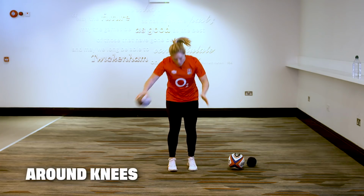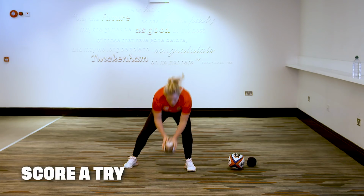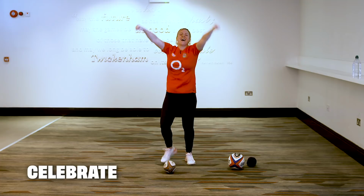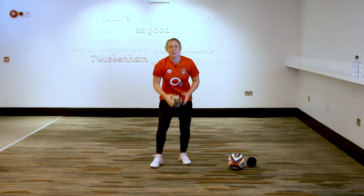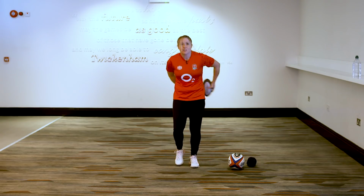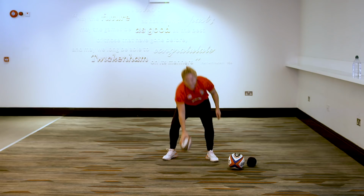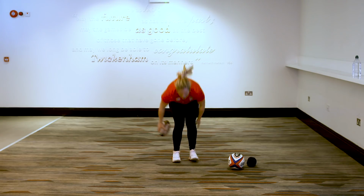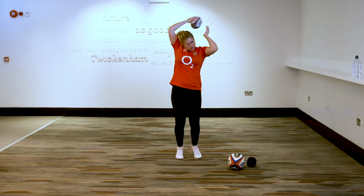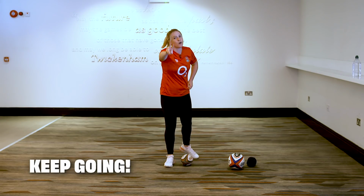So we're going to go. Round your knees, round your waist, round your head, score the try, yeah! Okay, celebration. And we're going to jog, and because we're doing it 5 times, we've got 4 more to go. Round your knees, round your waist, see how quickly you can go round your head, score the try, celebration. Okay, jogging, round your knees, round your waist, round your head, score the try, woo! Okay, you've got 2 more.